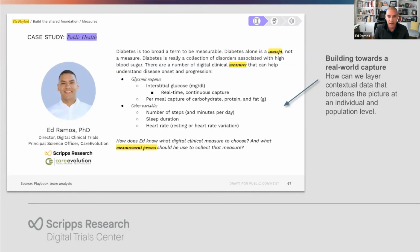So for me, the Playbook honestly is just so aptly named. I'll spare everyone my poor sports metaphors, but it really gives you an opportunity to think about your context in terms of, well, what is it that I need to turn to as a plan as I look to identify a roadmap towards a potential solution or for better understanding health outcomes and so on. And the availability of use cases within the Playbook, I think, is extraordinary, because there's so much substantive information that is important and needs to be conveyed, but putting that into actual examples and illustrating it with some specifics, I think, is really the added touch that is needed, so folks can really start to contextualize the information.